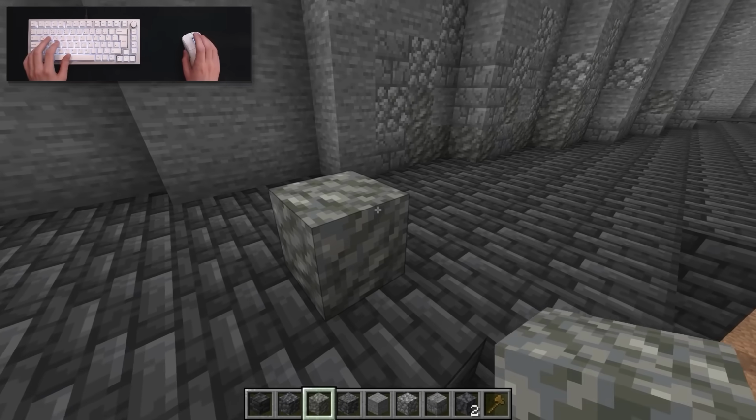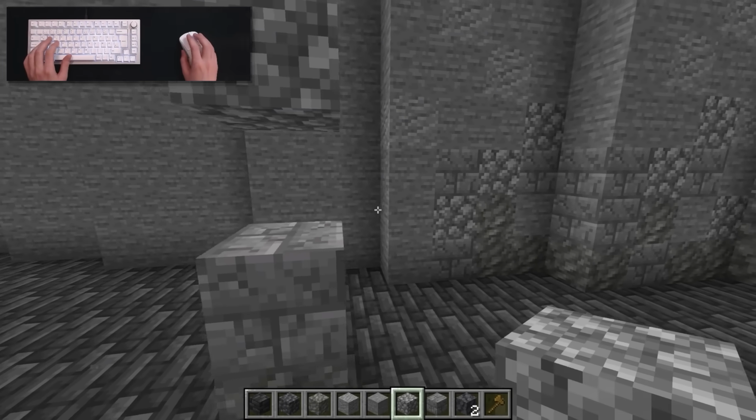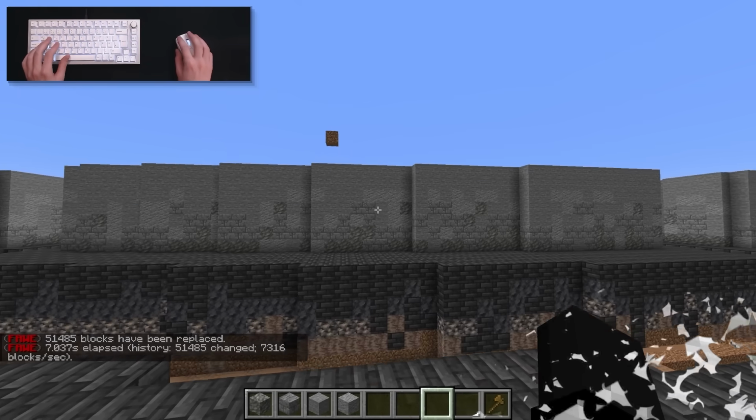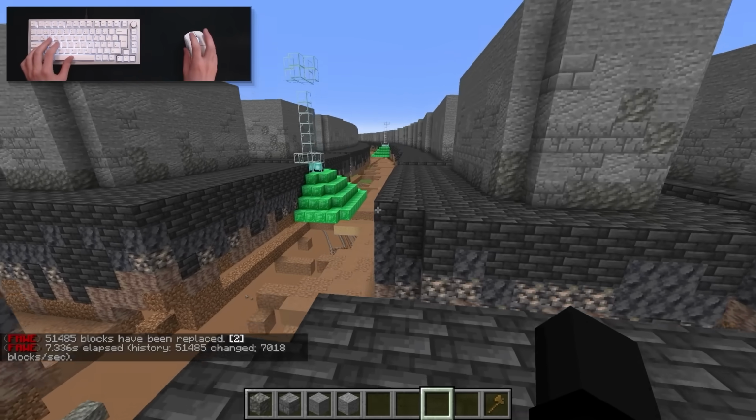So then we have tuff, and then andesite. Although I don't know, cobblestone is supposed to go here, right? Take a little out. Then we also have a 4-block gradient here. I think maybe even a couple of stone bricks. Yeah, perfect. Then we got it.